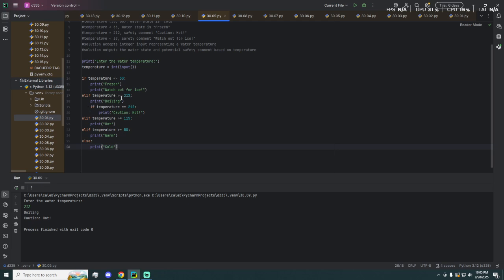Since it's equal to 212, is it equal to 212? Because if it is, that's another nested if statement, because it's an if statement inside of an if statement. So if it's 212, then also print caution hot and boiling. So you get both. Best of both worlds.